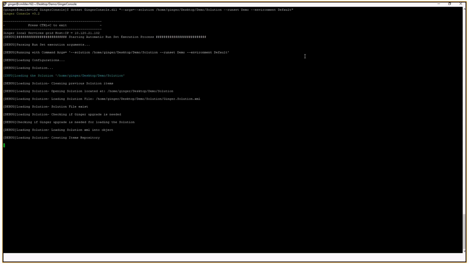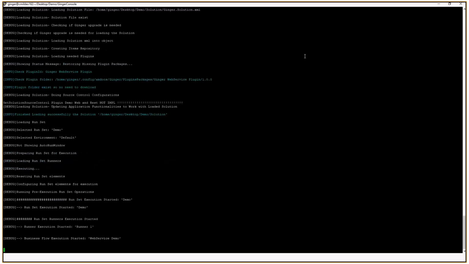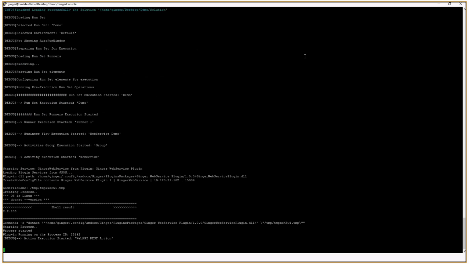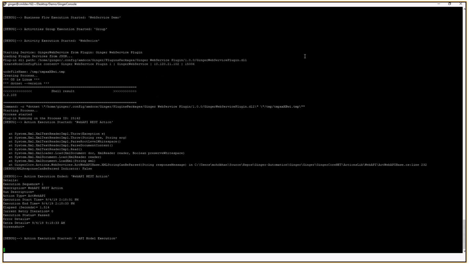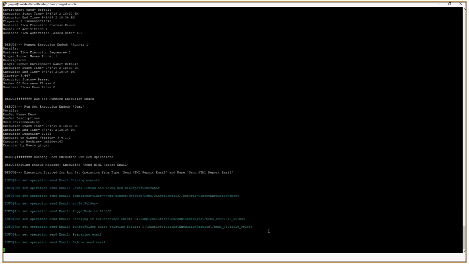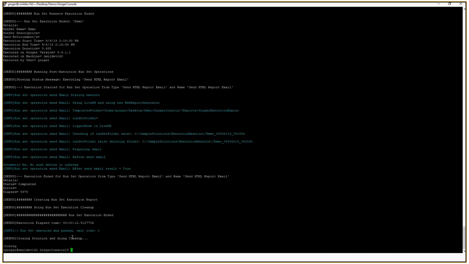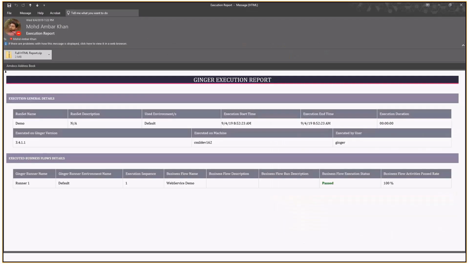You see all three actions are executed, and it is now sending us the mail. The action status is passed, and soon we'll see a nice HTML report coming to us. While the report is coming, I can show you how the report will be. It will take 2 to 3 minutes. This is a report coming from the Linux box from a previous execution. It will have an HTML attachment as well.